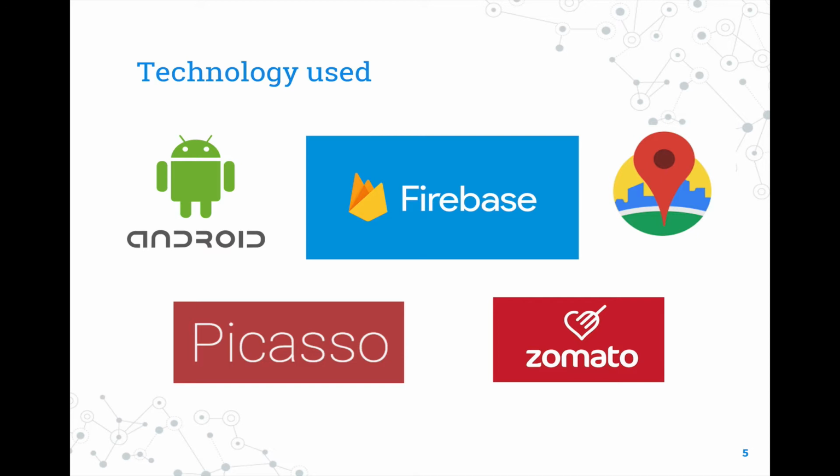We use Picasso for drawing an animation for our spinner, and we use the Zomato API for connecting to a RESTful API service that had restaurant information, addresses, locations, and categories in a way that was very searchable and easy to use.